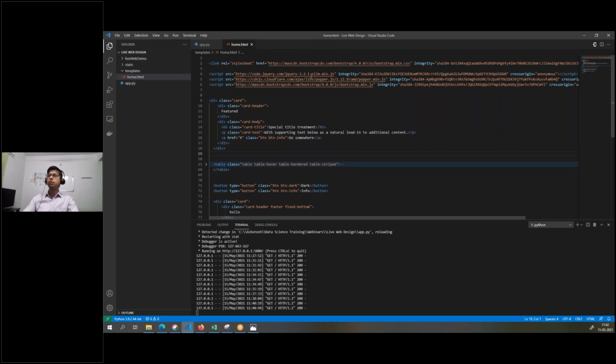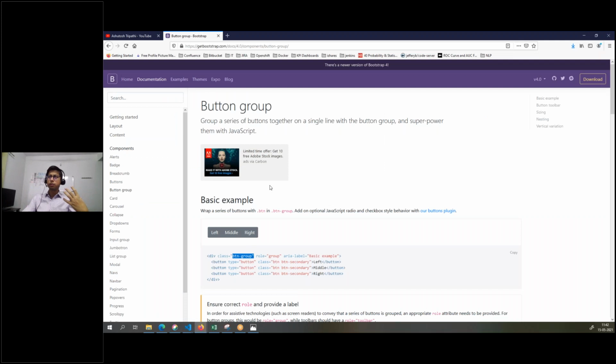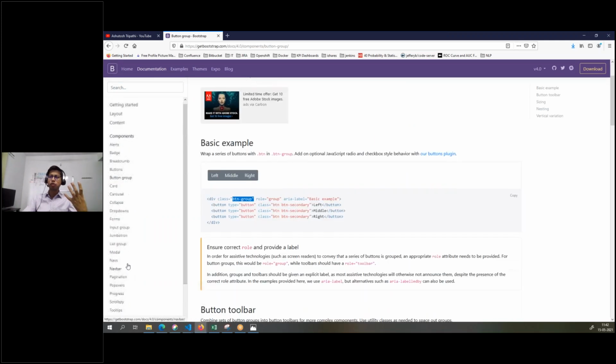All these things are coming from this referenced CSS and JS. Okay, so now let me do this again. See, this color got changed, right? Everything can be done very easily. It's very easy, right? And a nice look and feel UI will be created. So this is a little bit about Bootstrap. You can go through the different components, and you'll get to know what all things exist.